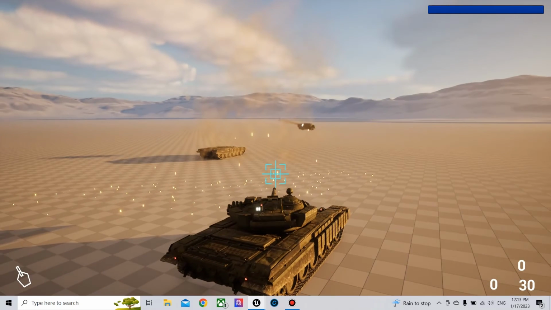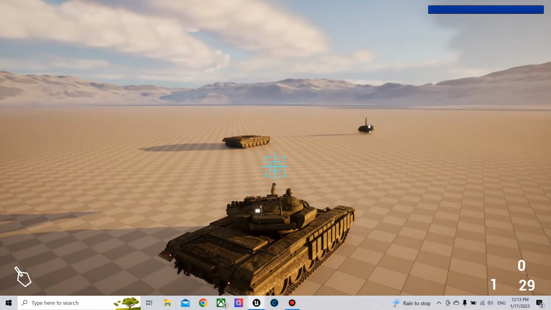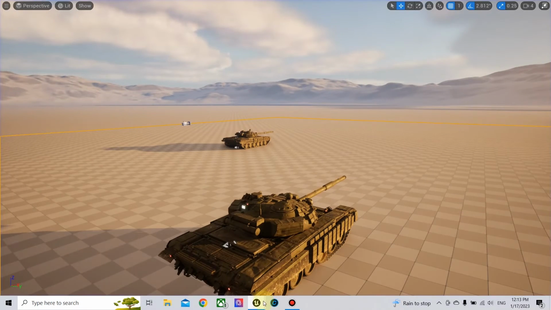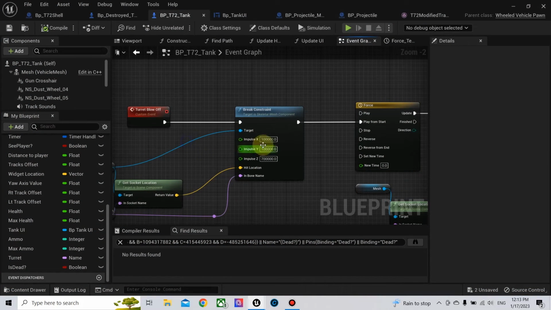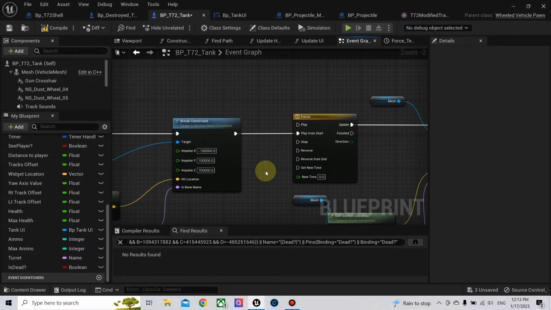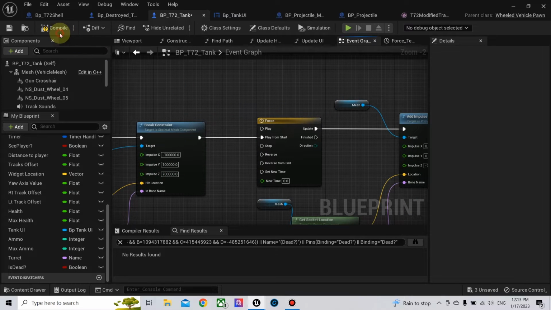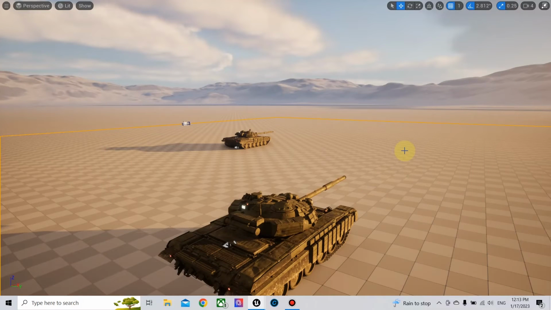Yeah, this is much better. But maybe make the x-axis minus, so the turret goes backward, and it looks better.